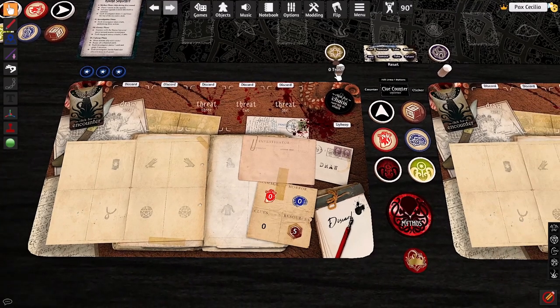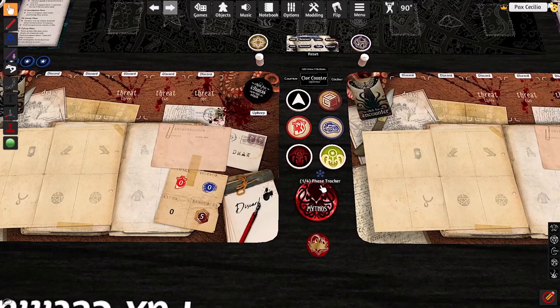There's also a nice trash can for anything that you don't currently need. You can drag into the trash can. There's a mythos button. This is also state-based, so you can track what phase you're currently on.